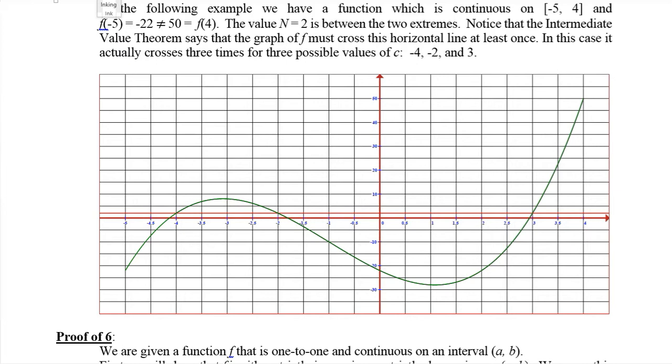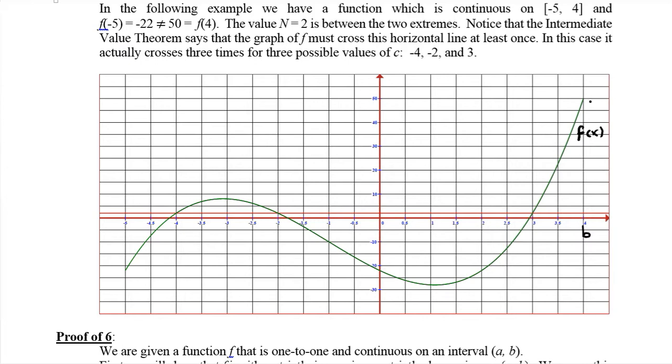So here we have a function. Here's our function f of x, and it's defined from some a to b, some closed interval there. This green function is our f of x, and it's continuous. Intuitively we know what continuous means, right? It means you can draw the whole thing without picking up your pencil. And we want to make sure that this endpoint down here and this one up here have different y values. So we have different y values at f of a and f of b.